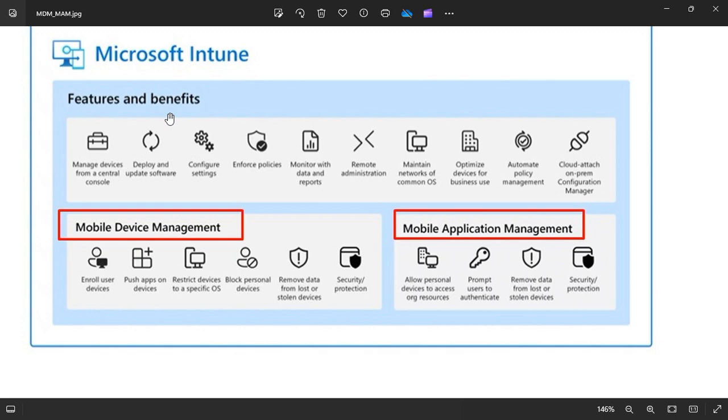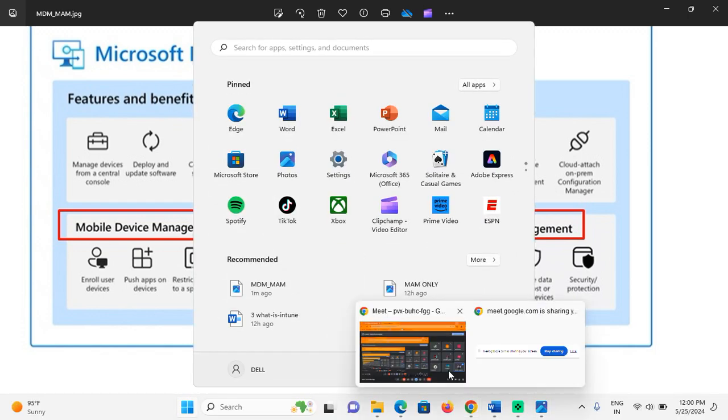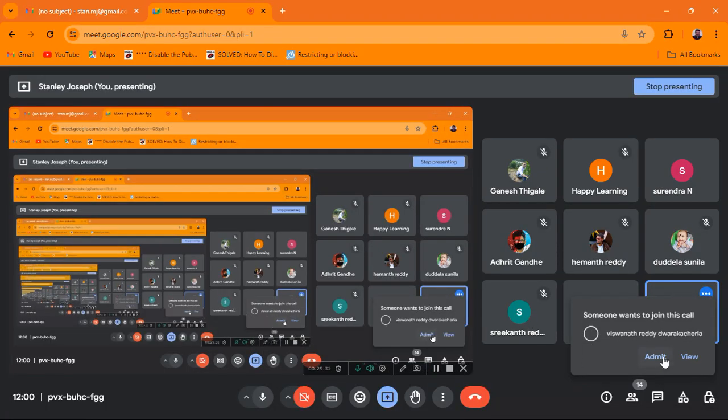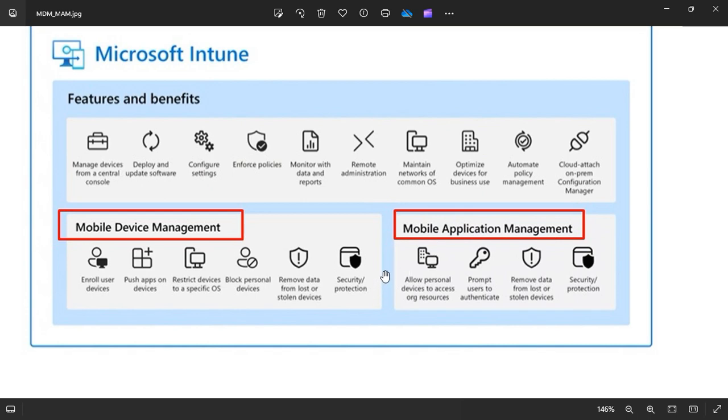So post December 2025, if you are still using Windows 10, you will not be getting any updates officially from Microsoft. So at least by December 2025, you'll have to upgrade all Windows 10 to 11. Okay.